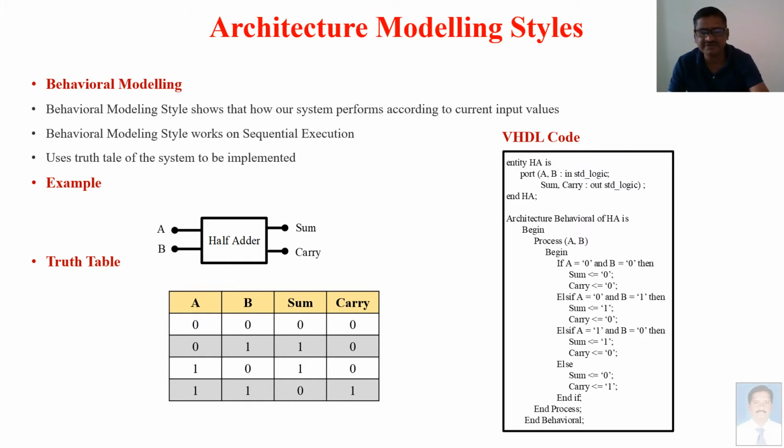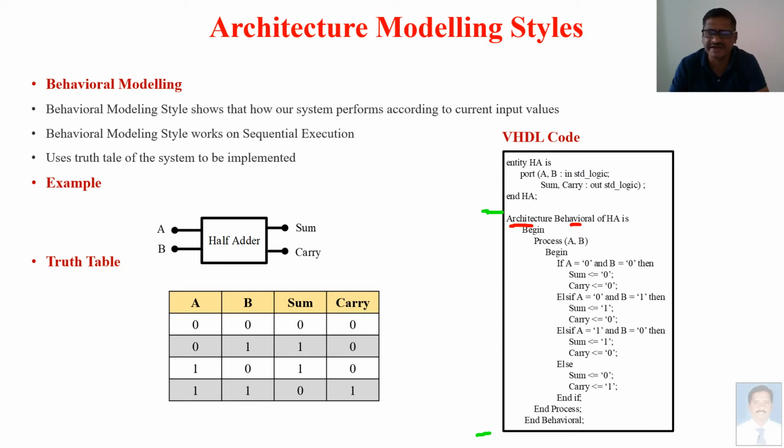Then after the entity declaration part, I will come to the architecture. How is the architecture? Architecture starts with the reserved word architecture, followed by the name of the architecture. Name of the architecture can be anything, but to help other colleagues understand, we mention it as behavioral, data flow, structural or mixed, whatever.